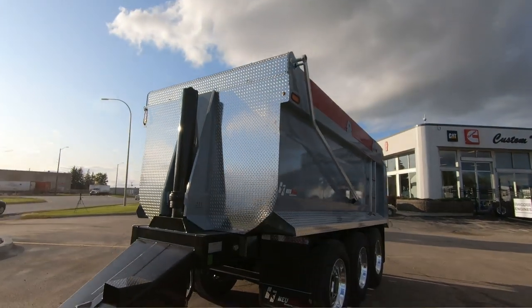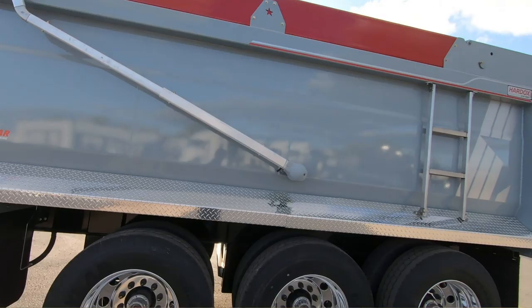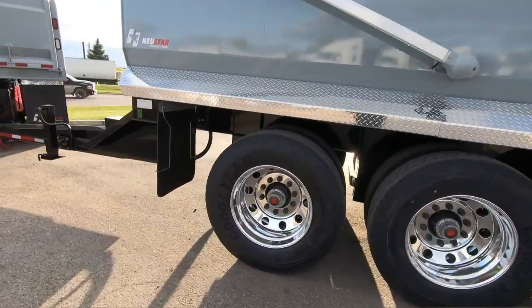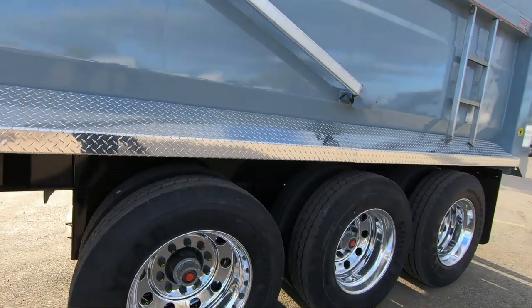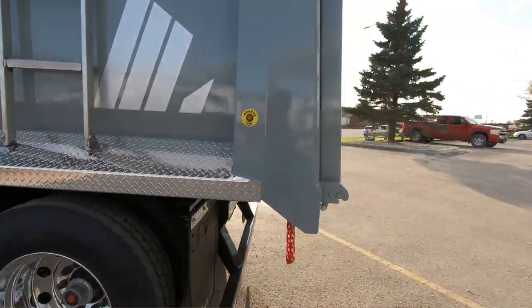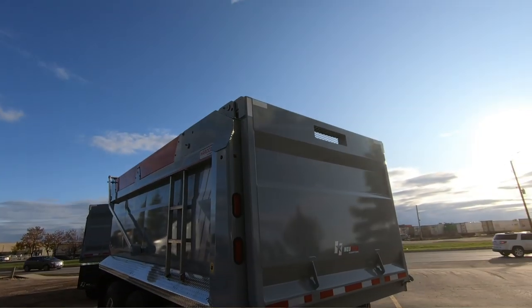Just take a walk around the box here. So it's pretty much the same as what's in front. Air ride, we do have controls right over here. You open up this box here, you can drop and raise the air of the suspension. And on the back here, like I said, it's got the hydraulic end gate.